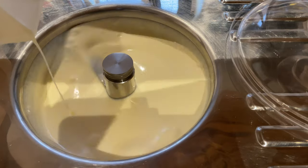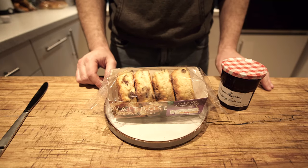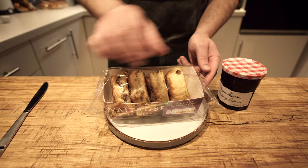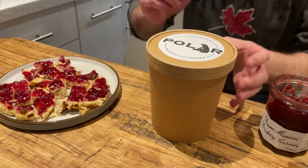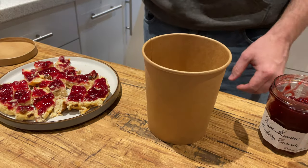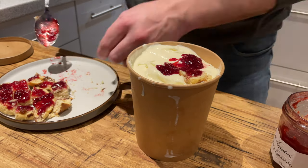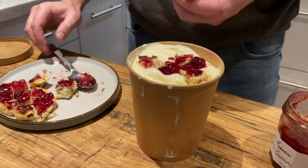This will solidify quite quickly so don't walk off expecting it to take half an hour. At that stage we're going to start tubbing up - take some scones, put some nice jam (I've used raspberry jam) and then start loading up your tub. Do layers of ice cream, some of your little jam-covered scone pieces, and add in some extra jam as well just for a nice swirl. Once that's completely done, put it in the freezer for a good few hours.